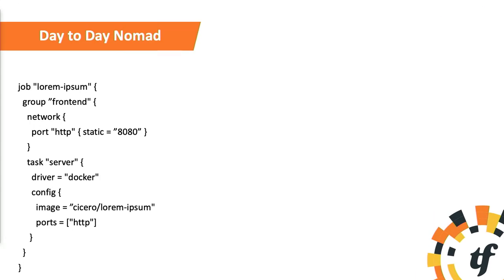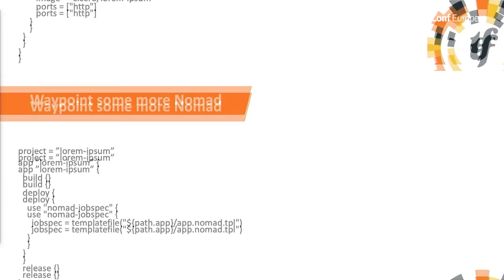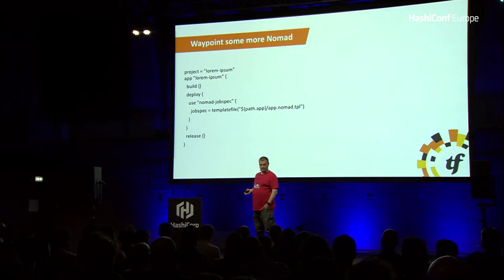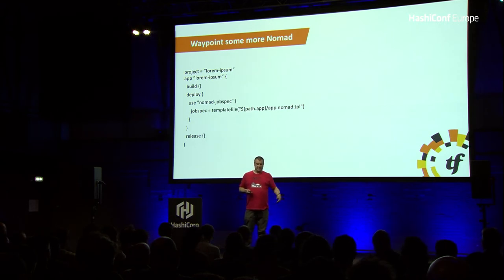The job in Nomad is similarly built up. I have a job called Lorem Ipsum — because naming things is hard. We have a front-end group that has a task called server, which is going to run our Docker image and expose it on port 8080. This is going to be interesting when you start doing service meshes. Of course, this is a hard-coded job, but if you want to tweak your Nomad deploys and you're a bit further along the line, you can actually use a Nomad file. I basically point to a local file — this is my Nomad job, and we're taking it from there. I'm still working on Nomad Pack integration, but if you want to run a normal Nomad job, that's totally doable.